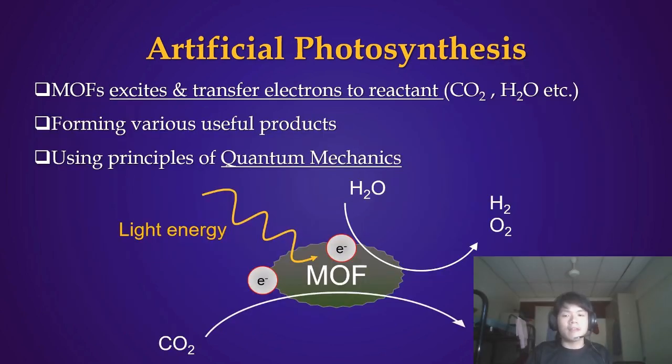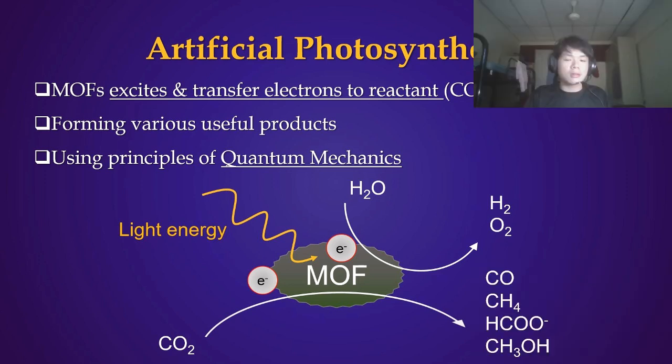So MOFs have similar properties. Then people thought, why can't we use these MOFs to pass electrons to certain substances to carry out reduction processes? A reduction means a substance accepts electrons and may form another substance. Researchers found that using certain MOFs with sufficient radiation, electrons can be used to reduce carbon dioxide and water molecules and form substances like hydrogen and oxygen gases, carbon monoxide, methane, methanol, and probably some other ions.